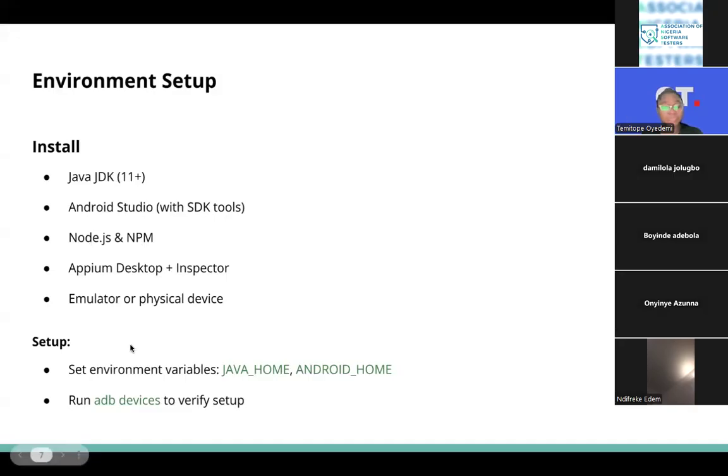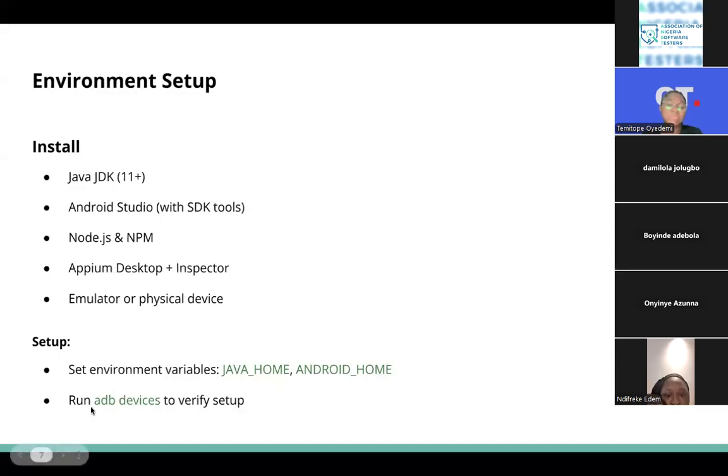Okay, so for your setup, I said you have your Java home and your Android home. This is basic, right? I expect everyone to know how to set up their Java home. Perhaps you have your Java home already. I'm not sure if you have your Android home yet, so you set up your Android home also.